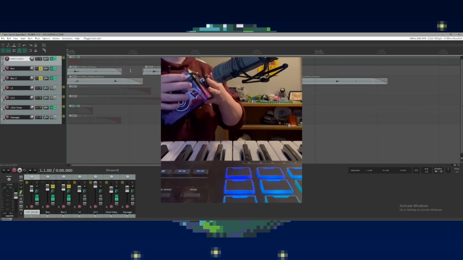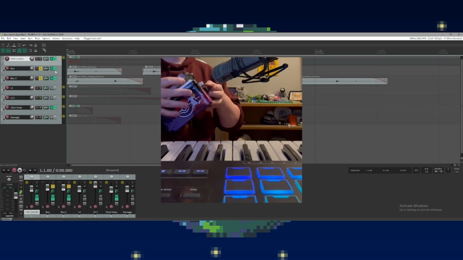Here is the box sounds, or the pickup sounds. Actually, this one is the drop-off sound effect, and then this track here is the pickup sounds. These sounds I actually recorded myself using a Pokemon card tin that I found in my closet. It had a lock on it, and I would close it and snap the lock at the same time. I'll put up a video here just so you can see what it looks like.